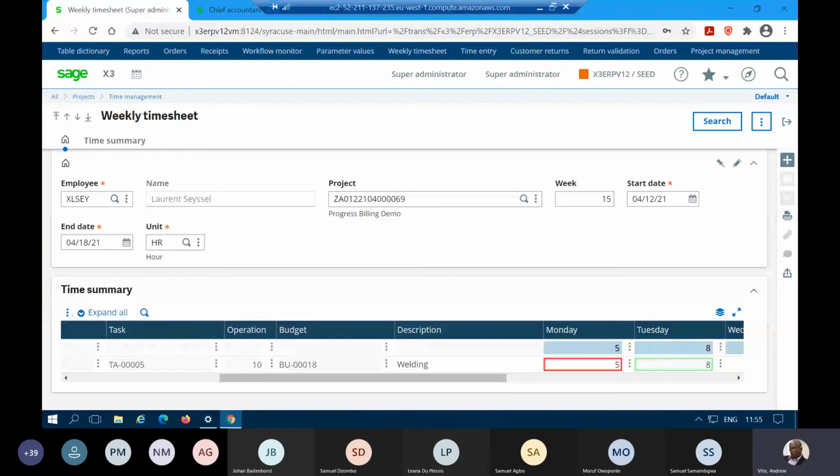Okay, one question is, are you not able to generate the sales orders directly from the PJM for the progress billing? No, you have to do it in sales orders. Okay, the other question is, can the invoice not be generated from the PJM module? The invoice has to be generated from the sales module. Okay, so those are the two questions that I had so far, but feel free to make use of.